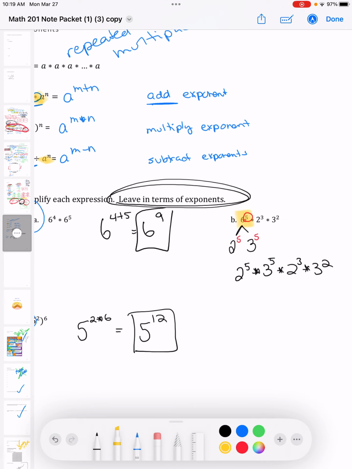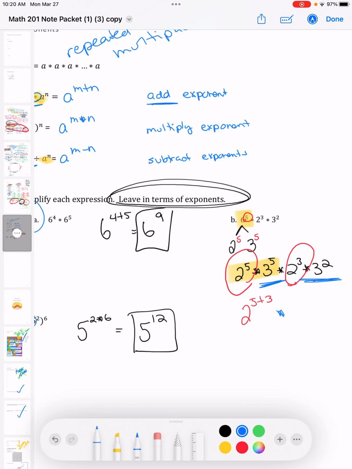So I did have 6 to the 5th, and instead of 6 to the 5th, I wrote it as 2 to the 5th times 3 to the 5th. Because 2 times 3 is 6, and then that exponent's going to carry down. Now, I think I can look for those same bases, the common bases. So I've got a 2 to the 5th and a 2 cubed. Again, I'm going to show my work. You wouldn't have to. You could get an answer. 3's have the same bases.